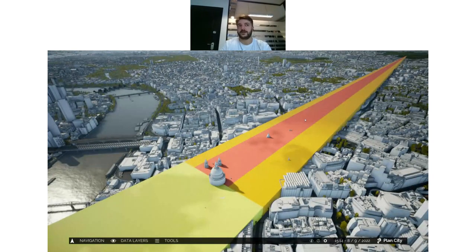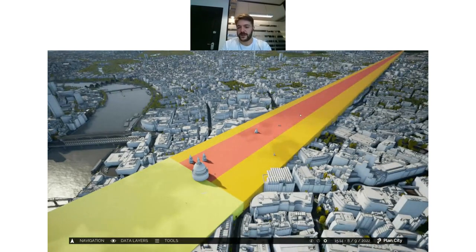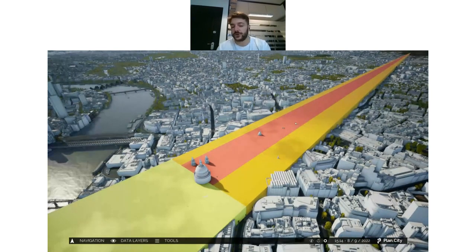You wouldn't be able to build anything taller than that area or that sticks out of that area because it would block the direct view that the LVMF document is trying to protect. So yeah, just another example of a static data set that can be imported.